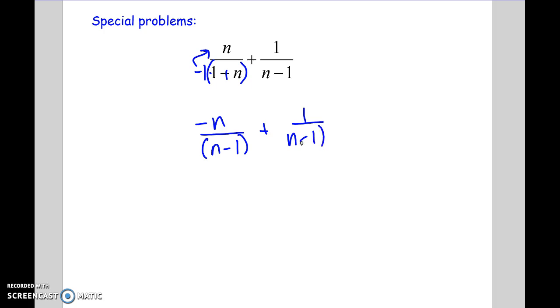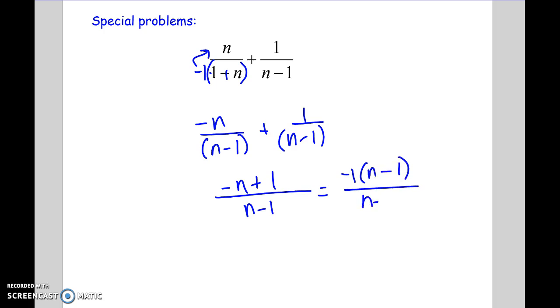Here again, n minus 1, same denominator. So I can put them all over 1. And then again, if I factor out a negative here, I have opposites. So I'm going to factor out a negative, and that'll leave me with a positive n and a negative 1. And on the bottom, I already had a positive n and a negative 1. So now I can cancel these binomials, and my answer is just negative 1. But the point of this problem really was to show you that if you have opposites, you can always factor out a negative 1 to make them the same.